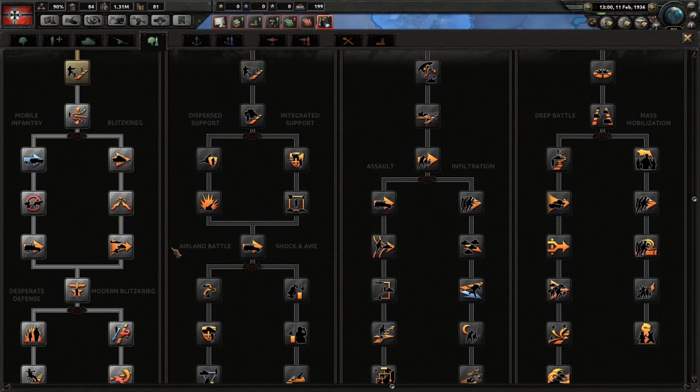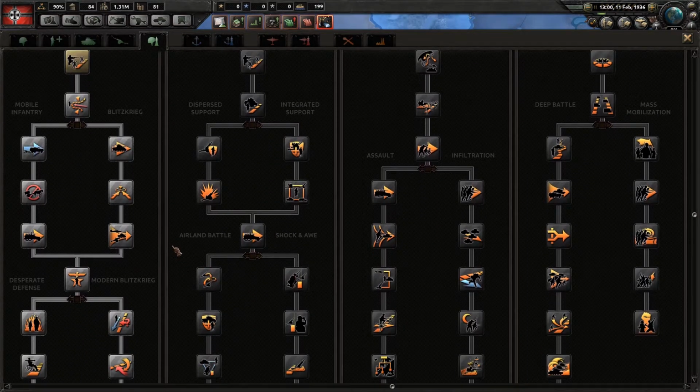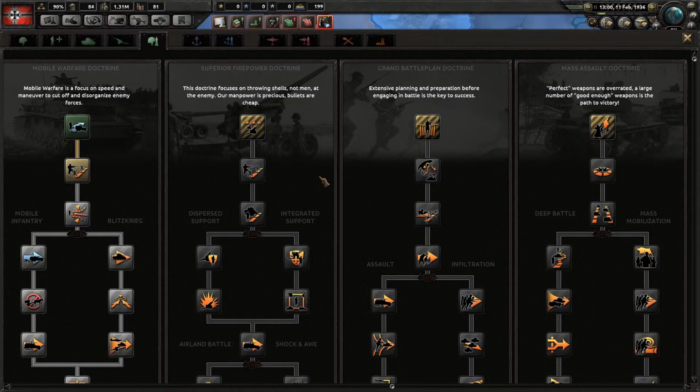You can't really rely on the AI to do that for you, which for some things in Hearts of Iron is a good thing. For some things, especially when you're fighting on a lot of different fronts and there's a lot going on at the same time and you're playing on a fairly high game speed because it's multiplayer, then you might struggle a bit. But if it's single player and you have the time to pause and that type of thing, mobile warfare might be pretty decent. Alright, next up we will talk about superior firepower.